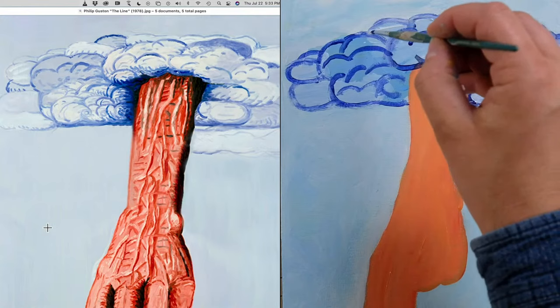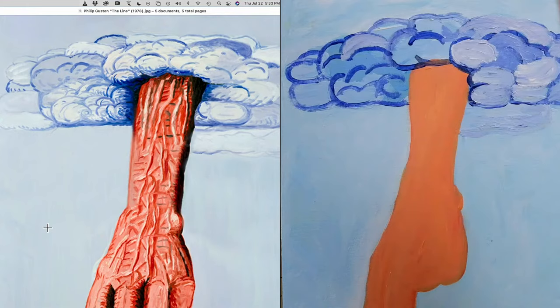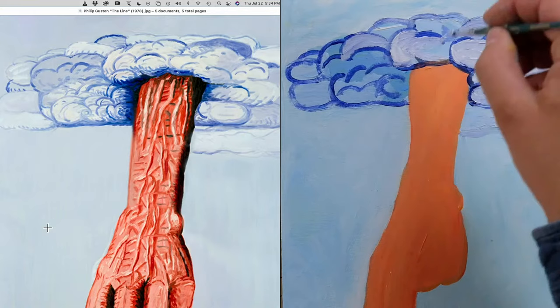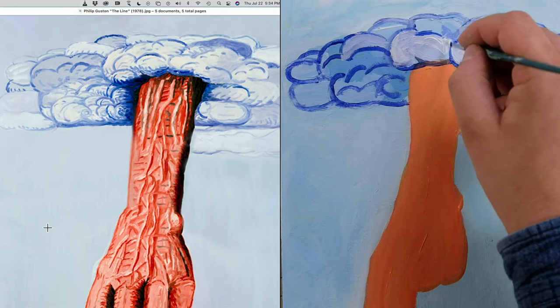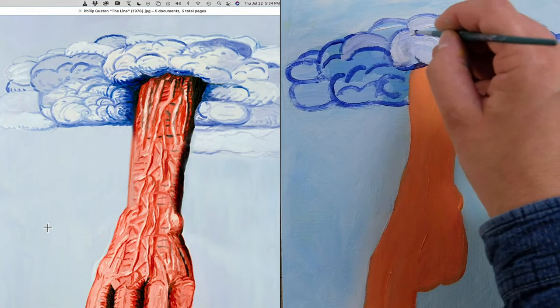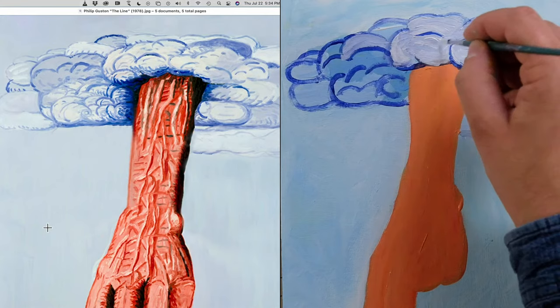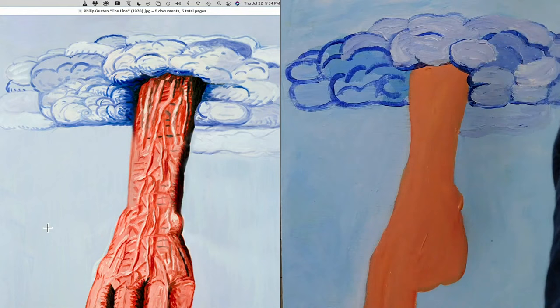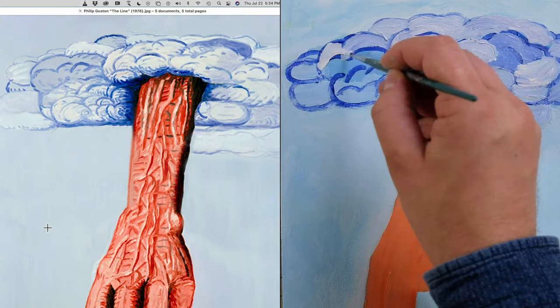You know, every once in a while I'm looking up at the original image and trying to think, okay, I'll paint a little bit lighter here, a little bit darker there. But I'm not obsessed in any way whatsoever about trying to recreate, cloud for cloud, what's going on over there. That almost seems a little bit silly. It's not like I'm trying to make a forgery of any of these paintings. So I allow myself lots of freedom to really try to get into the mind of that artist and allow yourself to paint with maybe a little bit more freedom than you might ordinarily do.